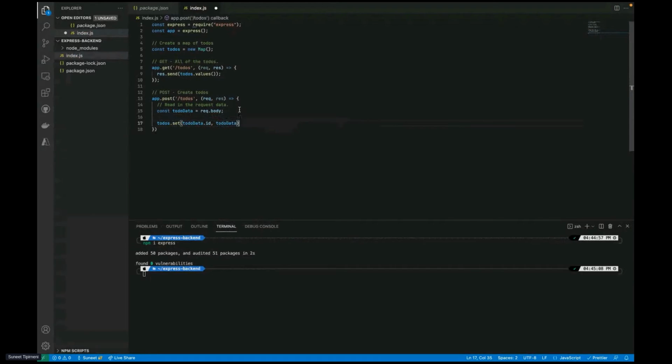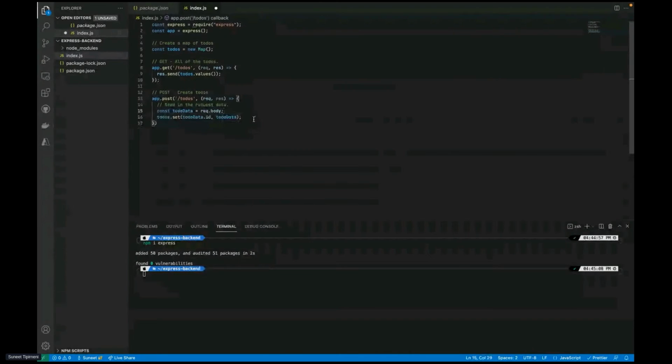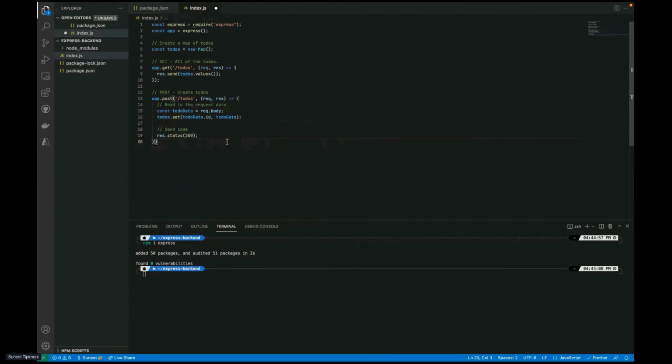All right. And one thing I forgot to do, sorry, I just forgot to do it in this one, is you need to send a code. Basically, the code tells the user if their request was successful or not. I'm not going to get into too much detail of what each code means, but usually any code that is within the 200 to 300 range means that the request was successful. So that's exactly what we're going to do. We're just going to send a 200. So we're going to do response.send. Actually, I think it's status. Response.status 200. All right. And so that will add our new to-do into the app.